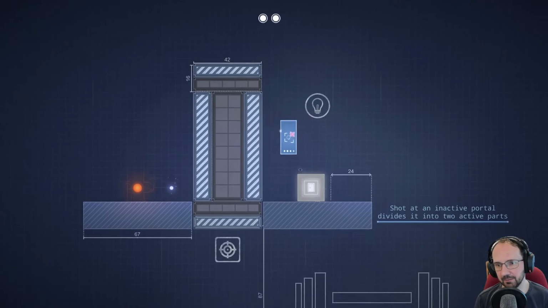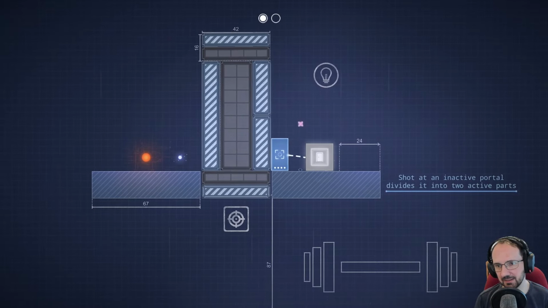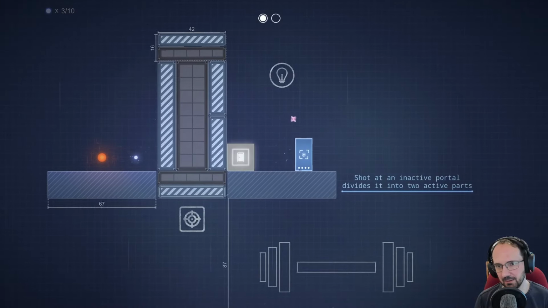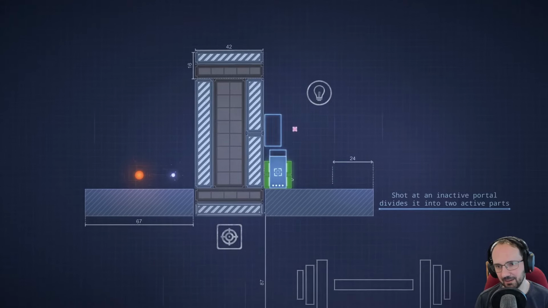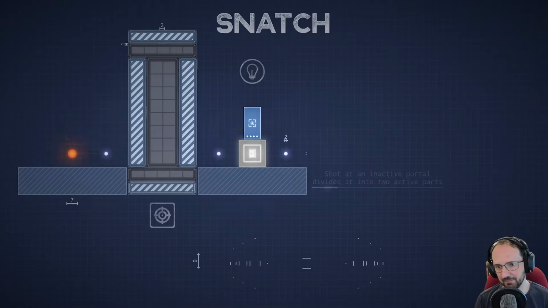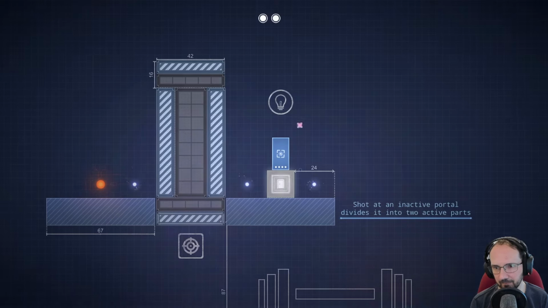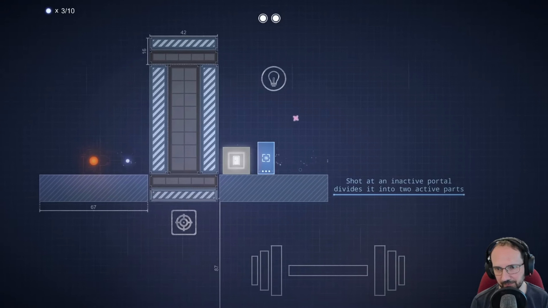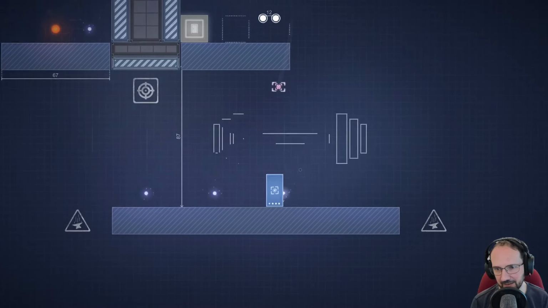We've got to get over there. So, I mean, presumably one shot has got to go on this. Not sure how that helps us. Not sure how that helps us either, to be honest. Okay, restart. What do we need the two shots for? Anything down here other than death? Oh, okay.